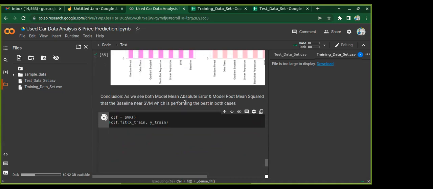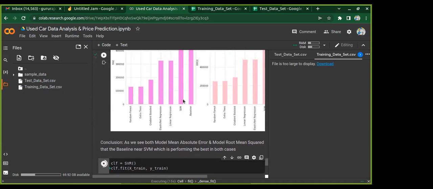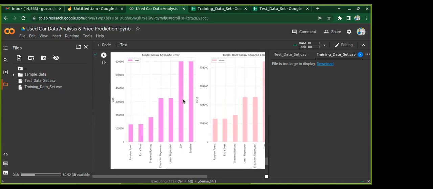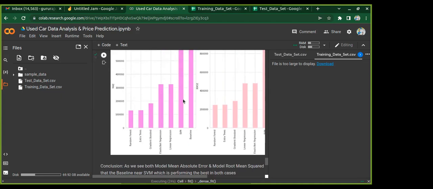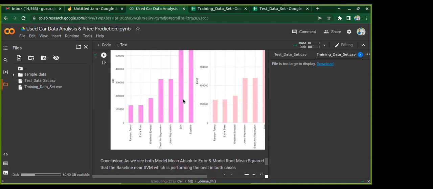As we see, in both mean absolute error and root mean squared error, the SVM is nearest to the baseline and is performing the best in both cases. Even linear regression is working fine, it seems.